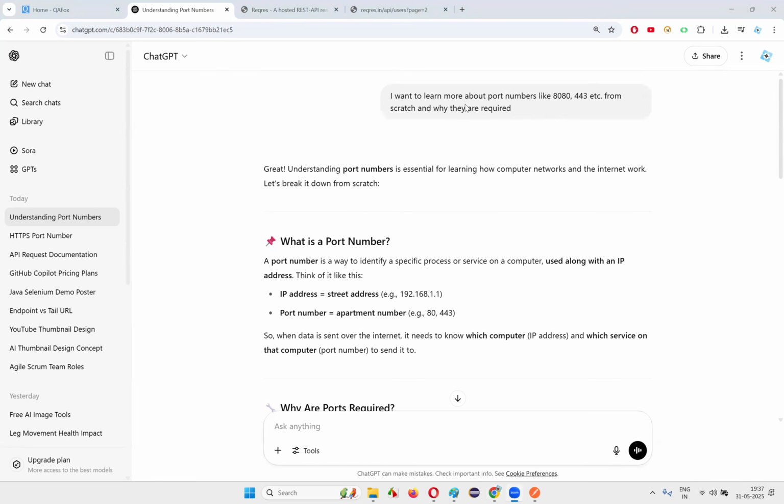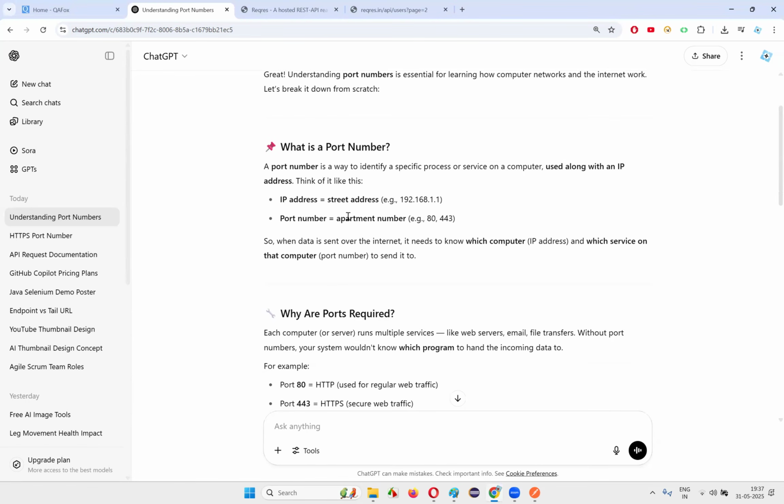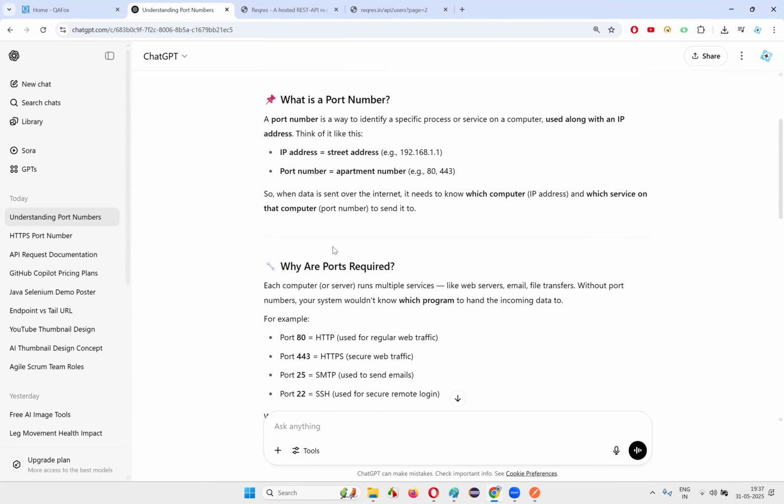So, guys, I was saying the same thing. The hotel is the IP address of the computer machine or server machine. The port number is the place where the service is running, like a room number. Here they also gave one example. The IP address is like which computer machine; to locate the computer machine, we use the IP address. Then, on that machine, the port number defines which service on that computer.